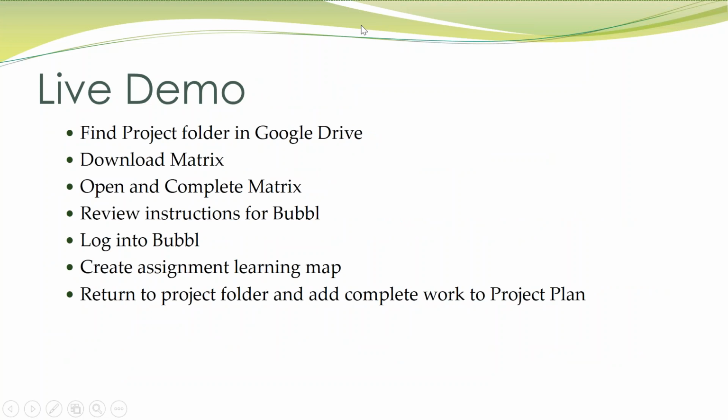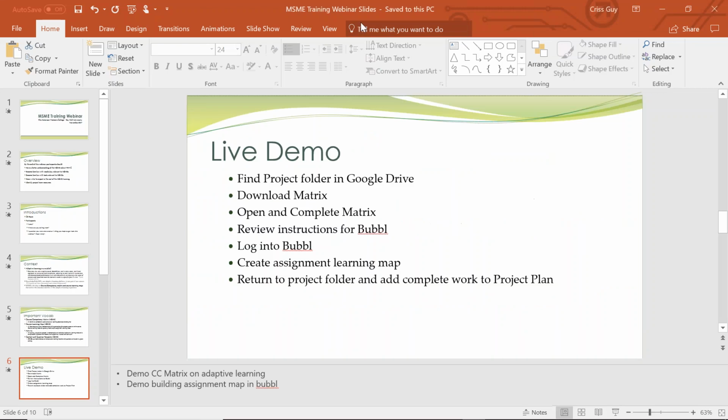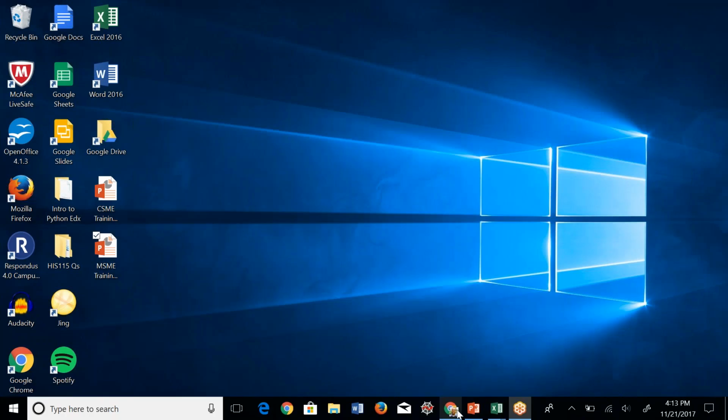So I'm going to open this up, and we're going to go through a couple things here. What I want to make sure we accomplish is understanding where resources are. We have something called a project folder, and that'll be kind of like the hub where a lot of our resources are going to be for a given course development project, and things like your matrix. And we have something called a project plan that I'll show you in a second. That's also in these project folders. So baseline, knowing what a project folder is and how we get to it, and all the important and cool things that are inside of it that'll be useful to our mappers. So just give me a second. Should be able to pull it up.